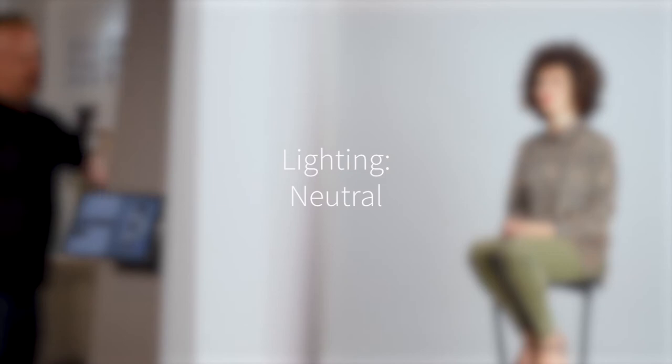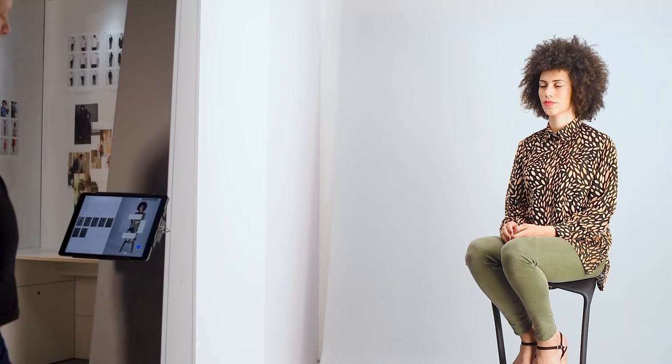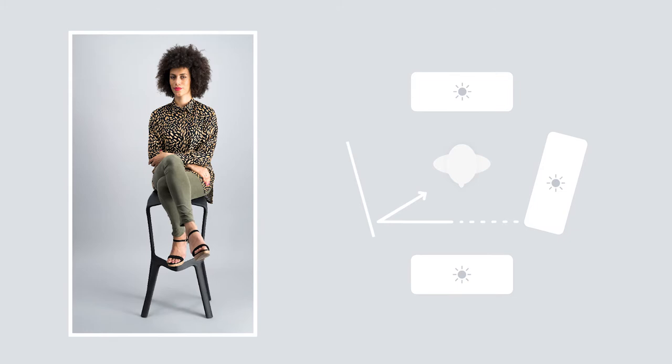Now I've got everything back to our initial lighting setup. We've got the background on full intensity, the foreground on full intensity, my key light is on full intensity, and I've got the reflector on the left hand side reflecting light back in. This is a much more neutral overall light. We've got less shadowing on the floor and overall we're able to see the full tone of the product that we're shooting.